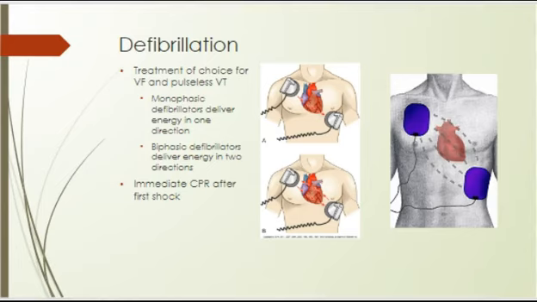You see the dotted lines kind of showing the electricity flow through and across the heart from the top patch across to the bottom patch. So if it's applied purely anteriorly and posteriorly, where one patch is in the front, maybe right over the center of the chest, and the other one is on the back, kind of center of the chest on the back, that's still going to shoot electricity across the heart to hopefully reset it to allow that SA node to work.